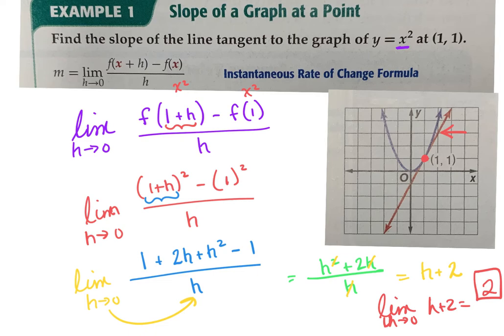And that is only at that point. If I pick another point on that graph, the slope will change. All right? Because it is continually changing. It is a parabola. It is continually changing. So if I pick a different point, if I picked this point over here, the tangent line at that point is obviously going to have a different slope. It's going to have a negative slope over there, right? So it is point specific. The slope is point specific. It depends on where on that graph you are as to what the slope is going to be.